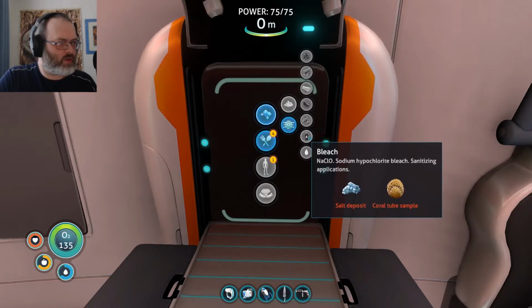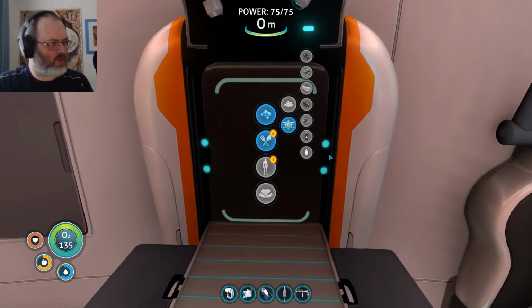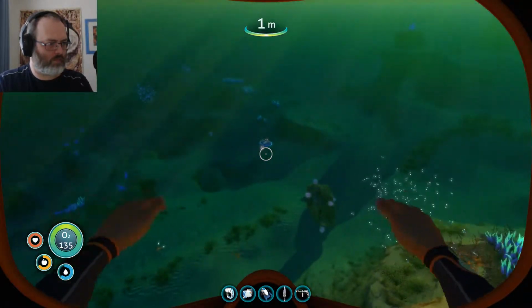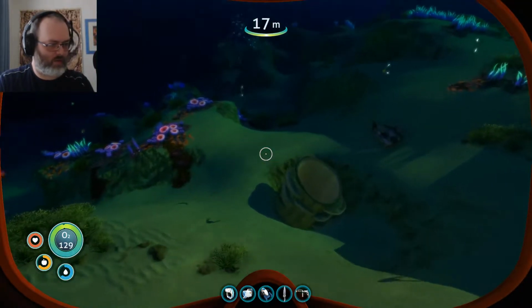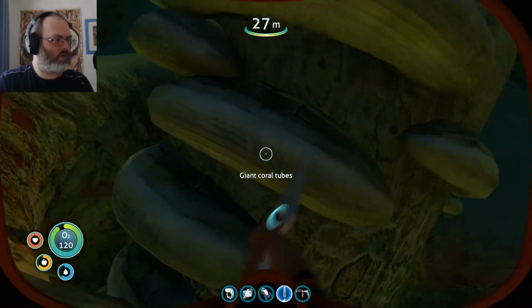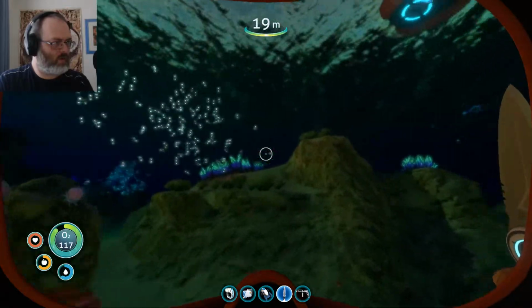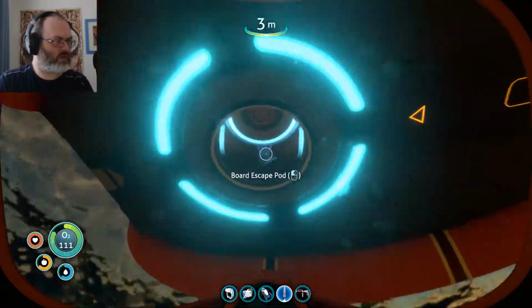Need some copper wire if we want to. Bleach, what do we need for bleach? Salt deposit and coral tube sample. Right, okay, because I want to make better water and stuff. Let's see, this coral tube here... Okay, that's good. We're doing well here. We're doing really well here.